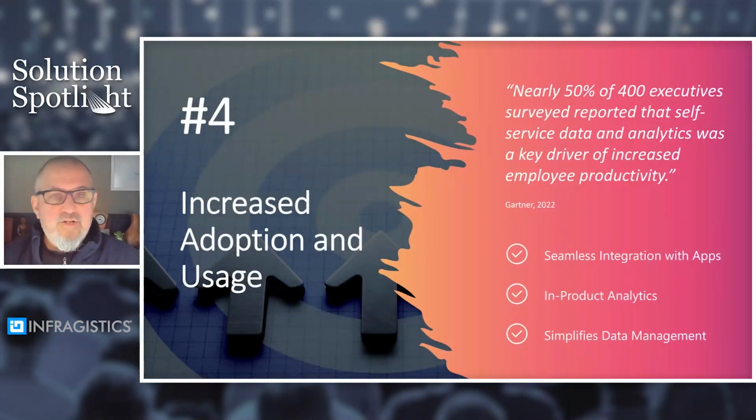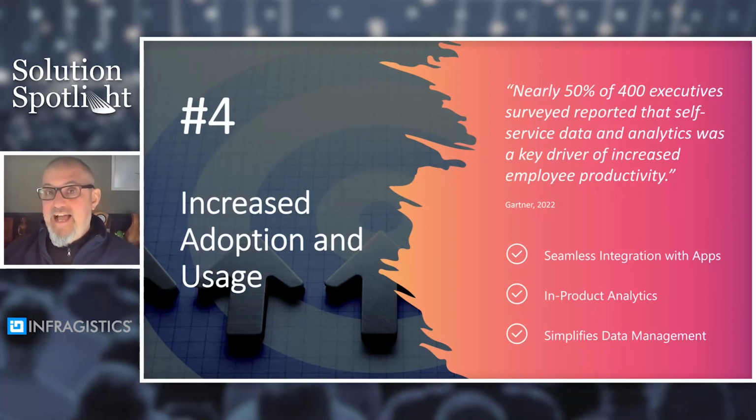Number 4, increase adoption and usage. So from Gartner, nearly 50% of 400 executives surveyed reported that self-service data and analytics was a key driver of increased employee productivity. So when you look at your employees, and now we're not in the office anymore, right? Many people are working remote. You don't see the impact of this task switching tax. But if you were in the office, you would notice people have 4 monitors. They're all over the place. You're constantly moving between applications.